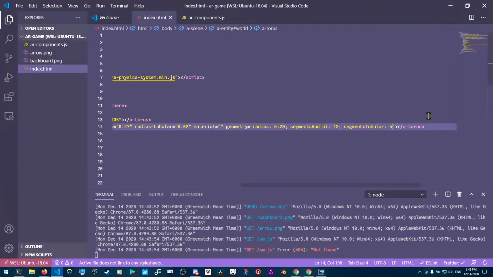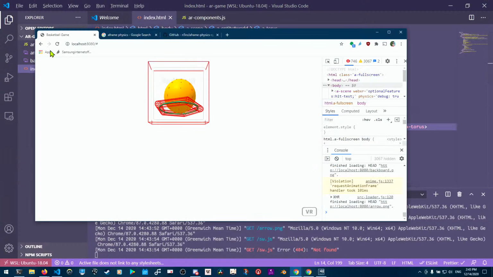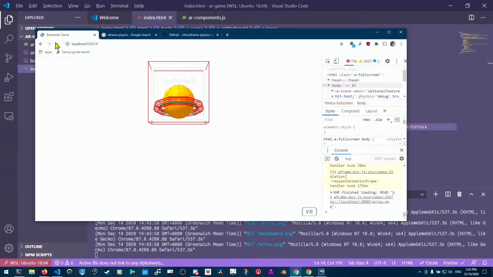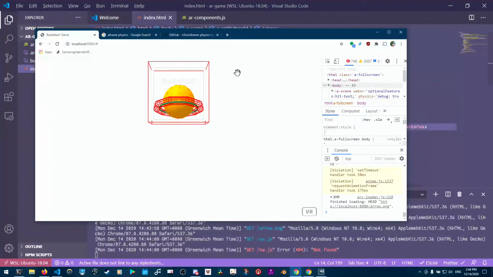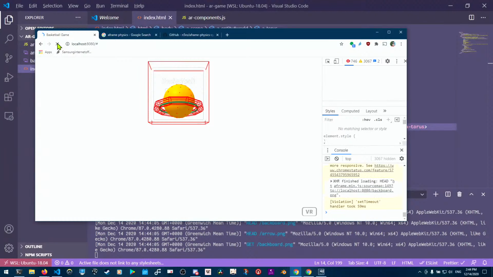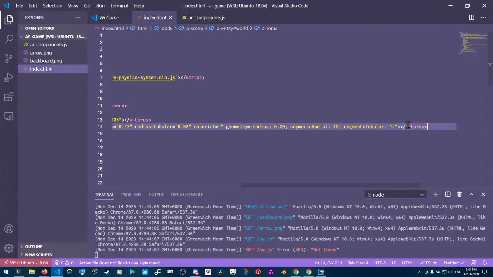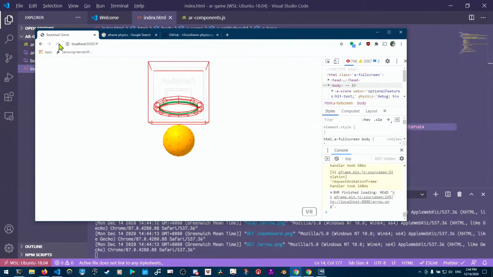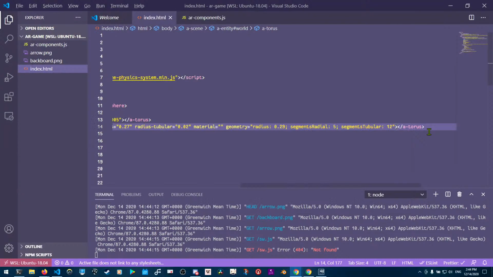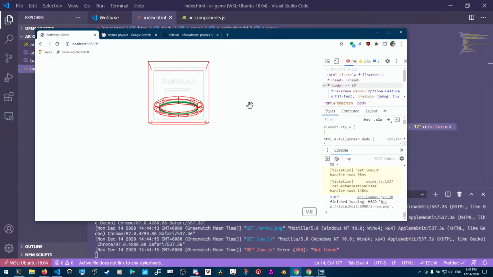I'm just trying to make the minimum viable basketball hoop. Okay, let's try putting this down to. Yeah, that'll do.